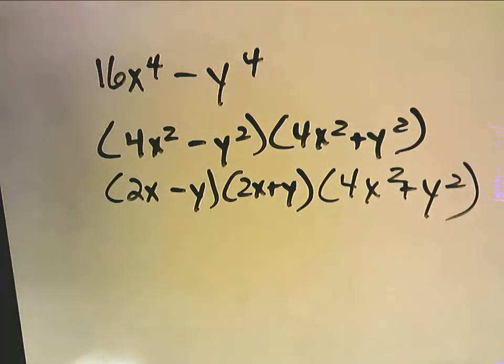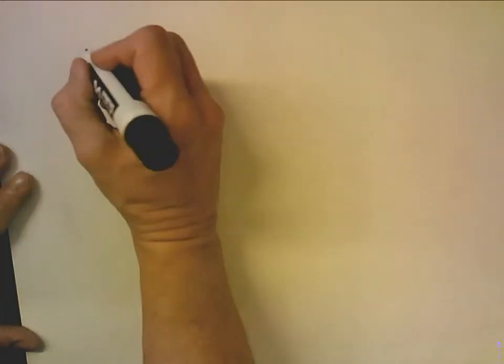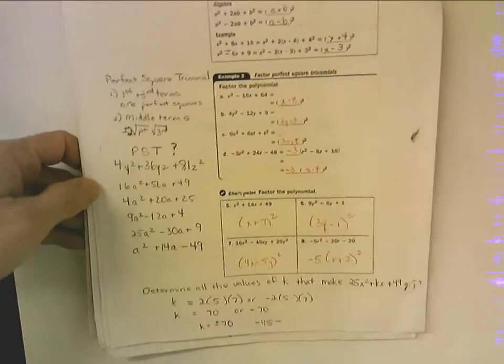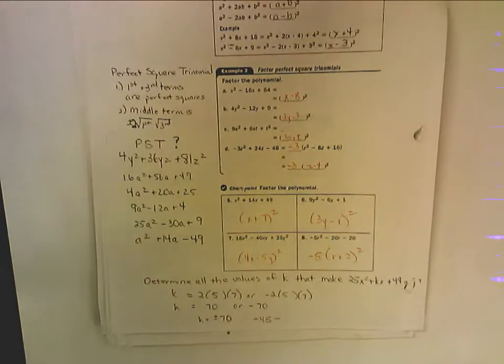Now, I'd like everyone to turn to page 45, and we're going to do another short lesson on how to recognize a perfect square trinomial. Okay? So page 45. Now, a perfect square trinomial, here, we'll look right here. Let me just make this bigger.